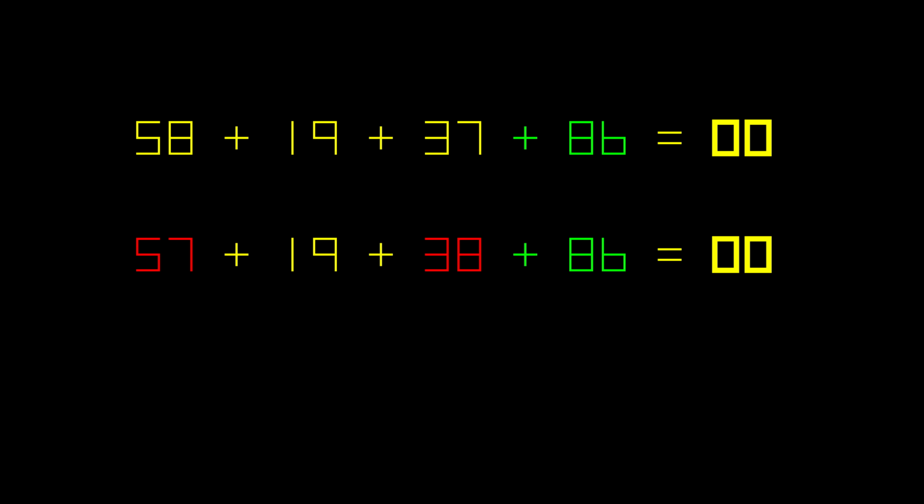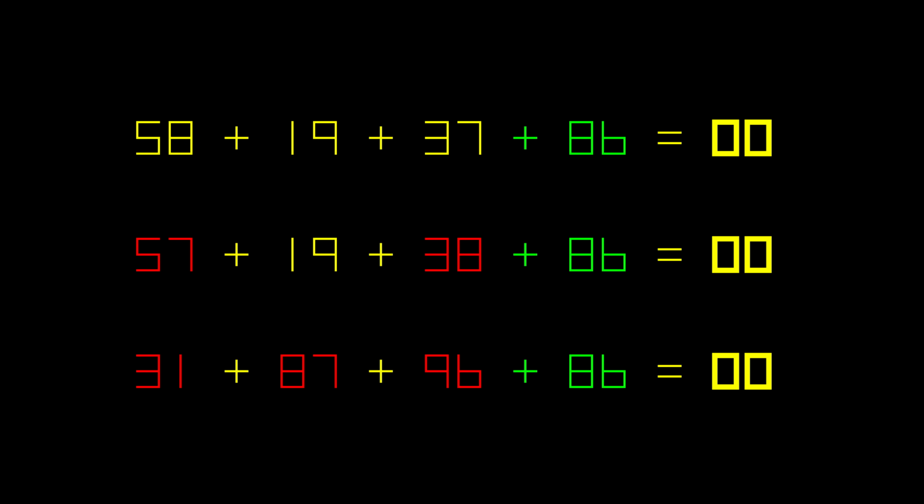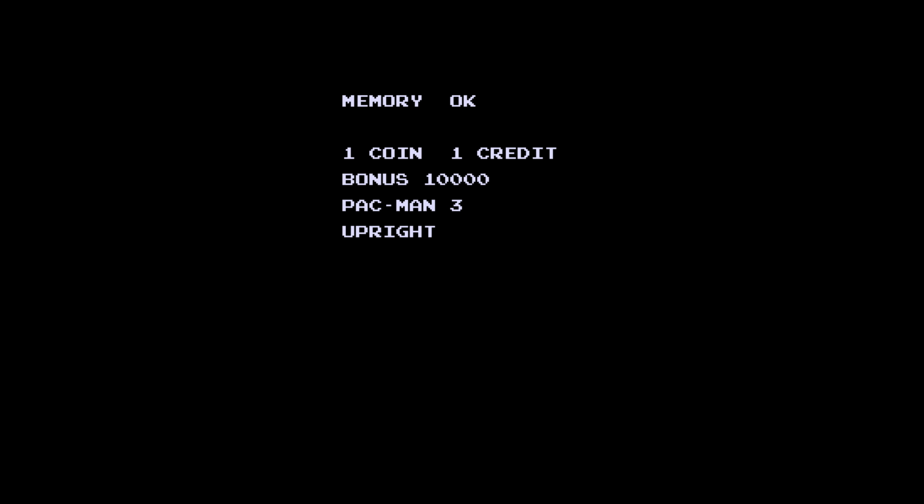In fact, if someone knows in advance that the data is going to be checksummed, they could change the data into whatever they want as long as the checksum is identical to the original. If the data uses a checksum complement, then this becomes even easier since they could adjust the complement to be whatever it needs to be. Now, a lot of arcade games use checksums to verify all of their code. For example, Pac-Man runs a checksum on each of its 4 ROM chips. If any one of them fails the check, the game will not boot and will display an error instead.